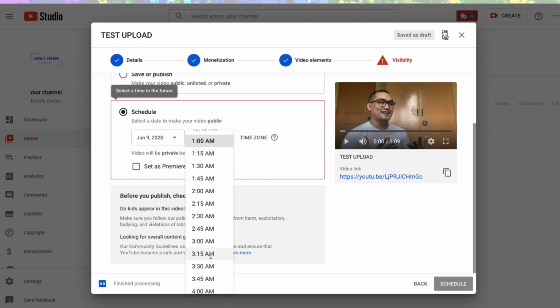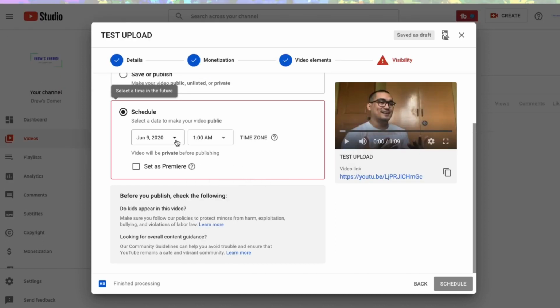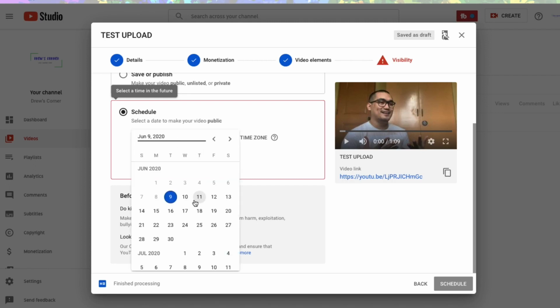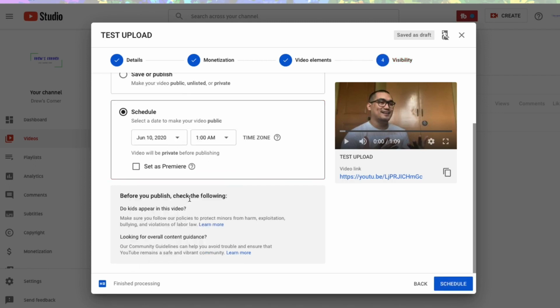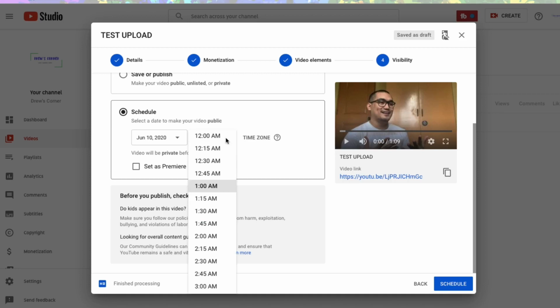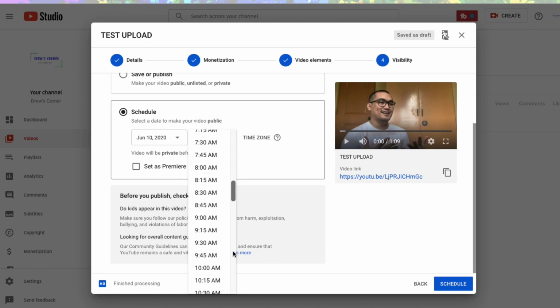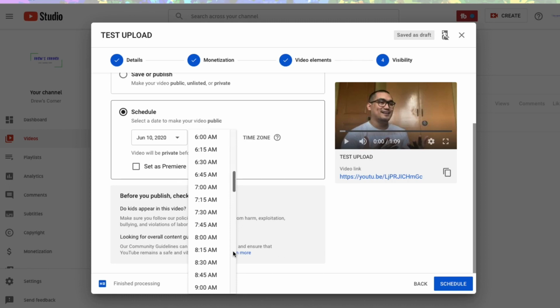But hindi ko pa na-try na mag-change ng up to last minute ng premiere ko. Ang sabi nila is like 15 minutes or 30 minutes para meron kang time for you to change your premiere. So for example, that you want to set that as premiere on the 10th, which is tomorrow, or I mean the following day, kung gusto nyo. Kung Manila time, so for example, ang lagi nyong schedule ay every 5 PM, ganyan.